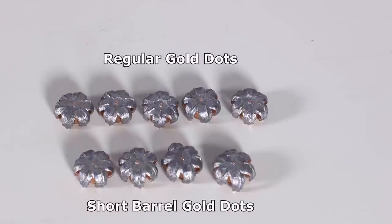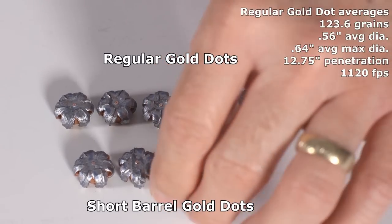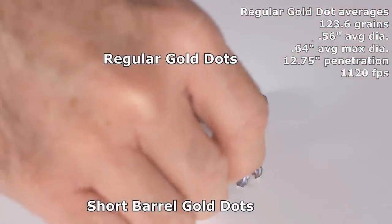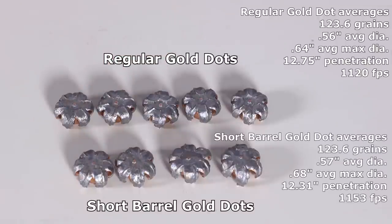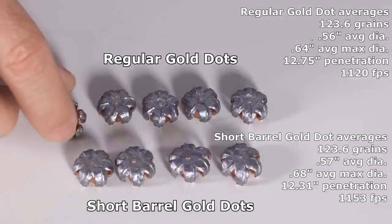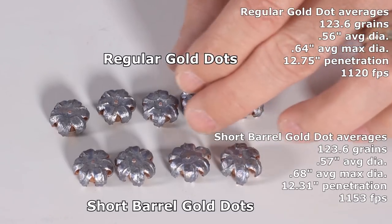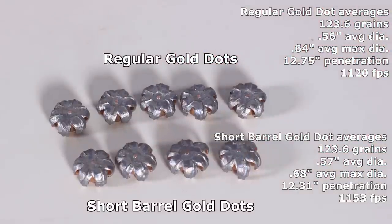The Gold Dots from the bare gelatin are just about as perfect as you could hope to see. All nine bullets expanded ideally — except one has a slightly cockeyed petal, but one out of nine and it made no real difference. You can also see why they're called Gold Dots — there's a tiny dot of gold in the expanded bullet. These expanded to about 0.57 inches, about as big as you're likely to see from a 9mm out of a 3-inch barrel. There is no substantive difference between the two versions — expansion and penetration are pretty much identical, and both are really excellent performers.